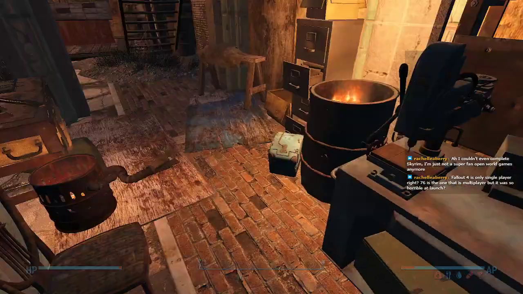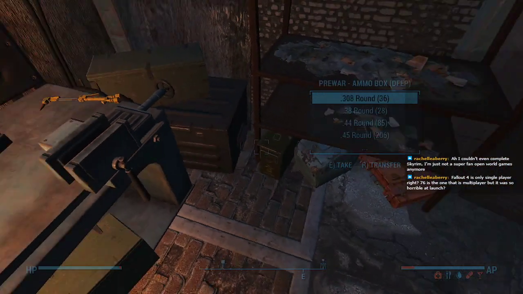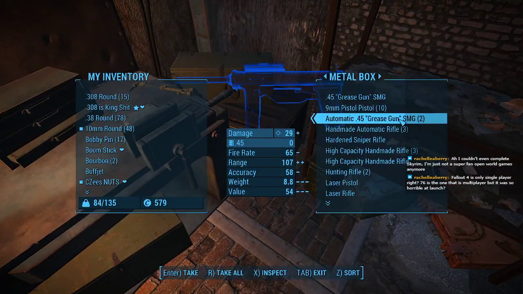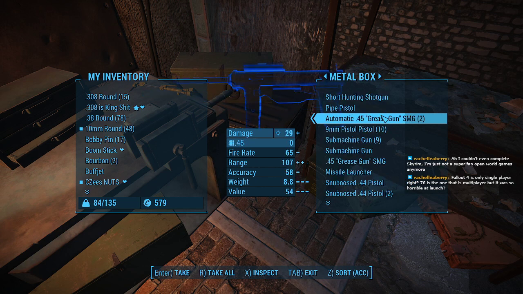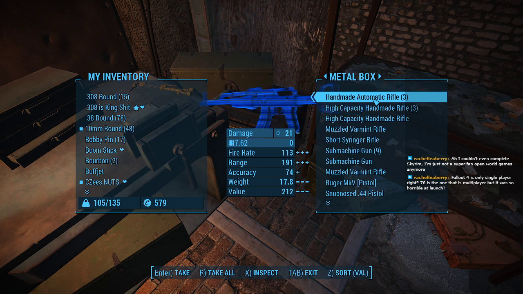Rightio. I suppose we're gonna have to go see Cricket. Do we have anything we can sell? I mean, we could sell any one of these. Sort by value. We're never going to use the missile launcher. I feel like that's a liability.